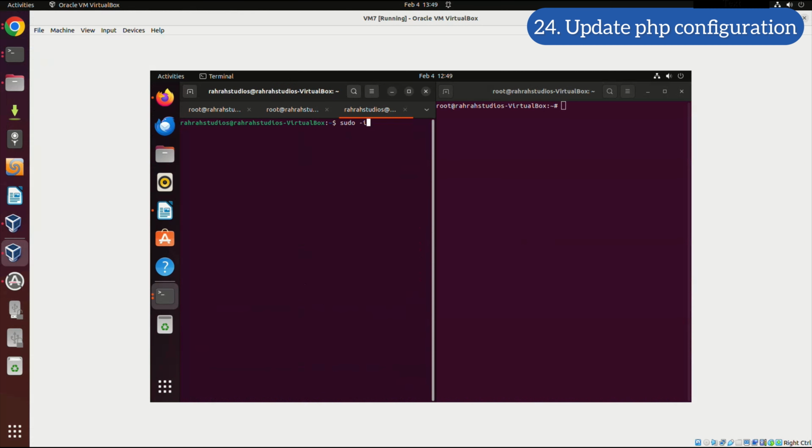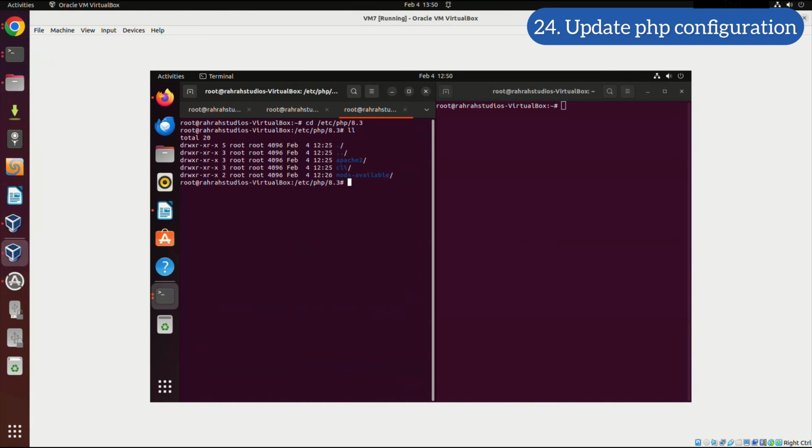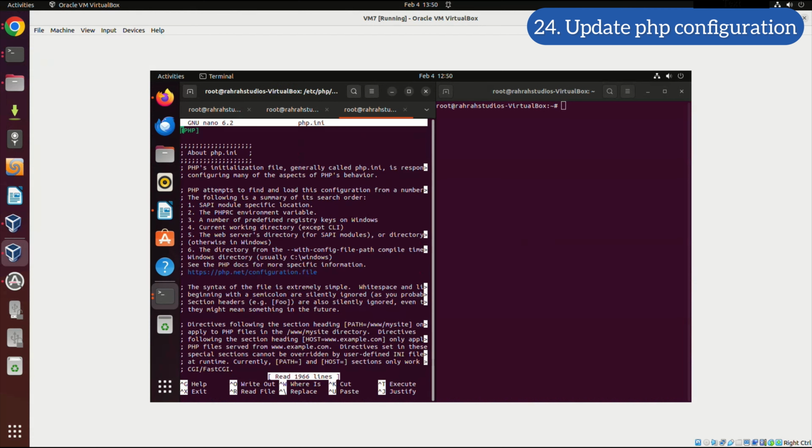Once we are done with that, we will switch to root user and navigate to the following directories. We will then update our PHP configuration by increasing the PHP memory limit. Increasing the PHP memory limit for Nextcloud is important because it allows the application to handle larger amounts of data and perform complex operations more efficiently.